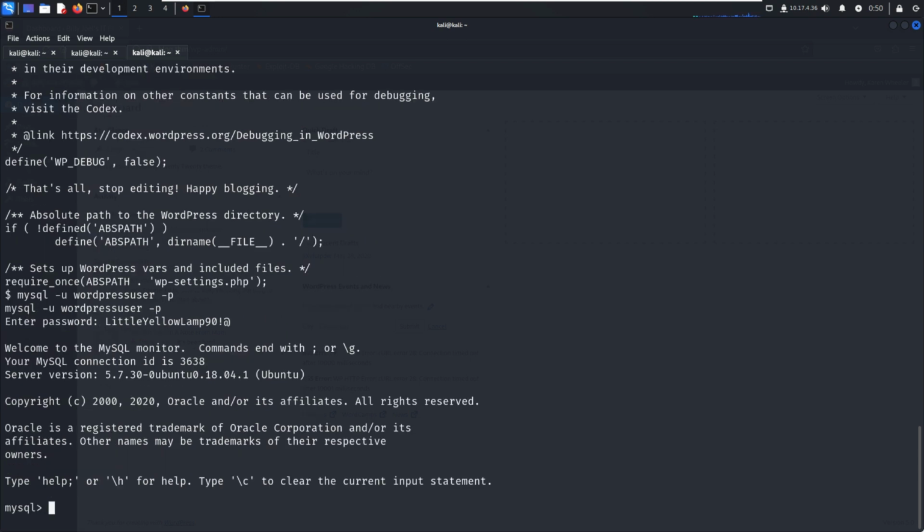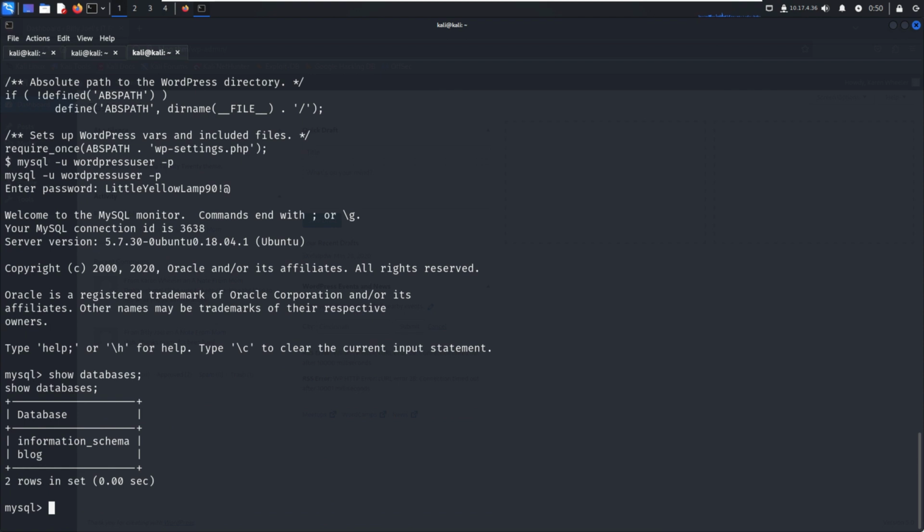So we have successfully connected to MySQL. Now there may be multiple databases, so I'm just using show databases. There are two databases: information_schema, which is there by default, and the second one is blog.